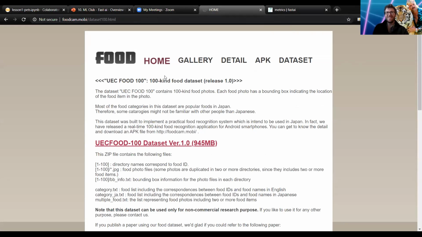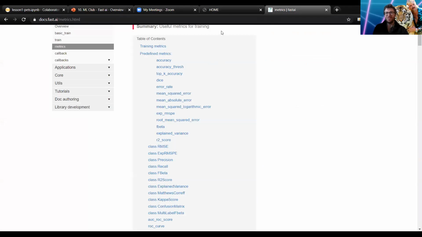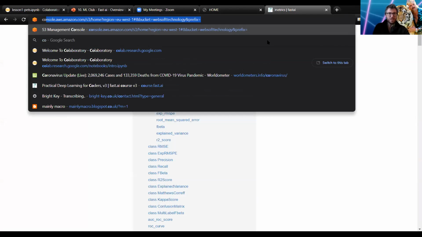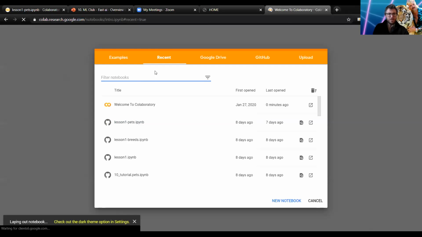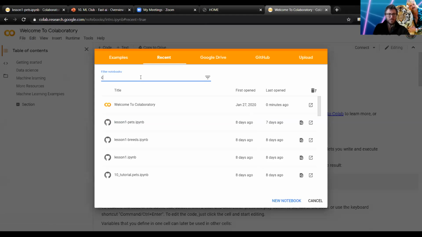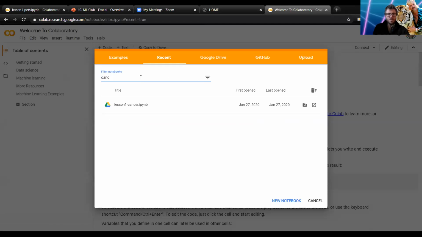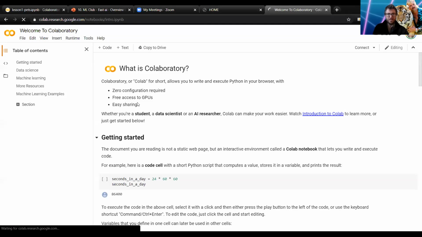This is annoying. The tabs at the top are unfortunately getting caught by the Zoom. Let's go to Colaboratory. So this is the one I did to mash up the example into something else.